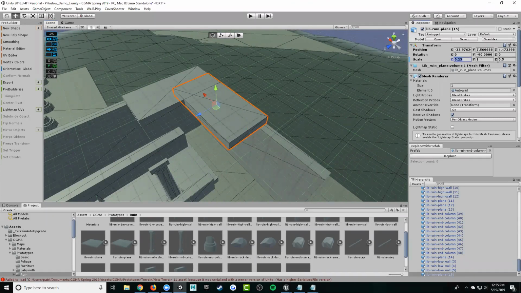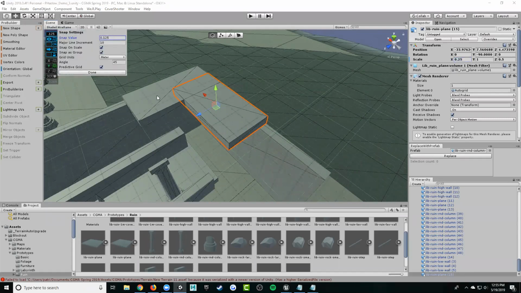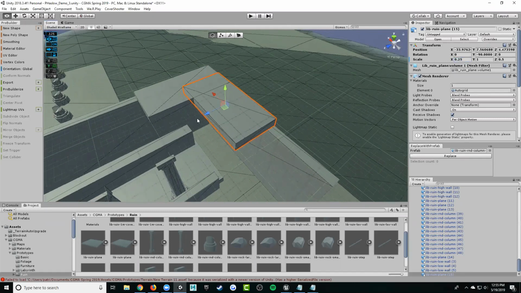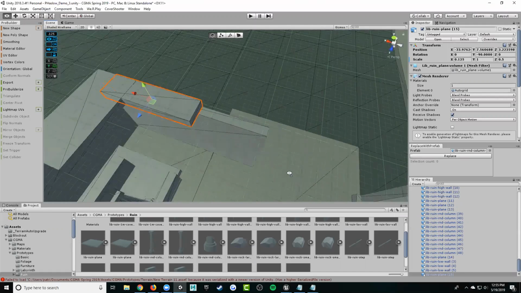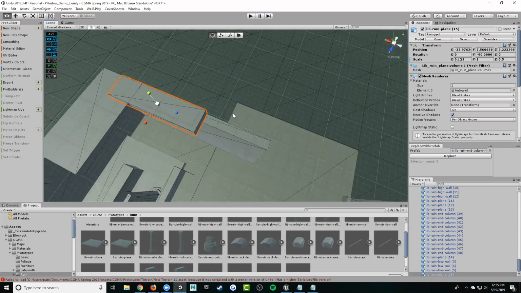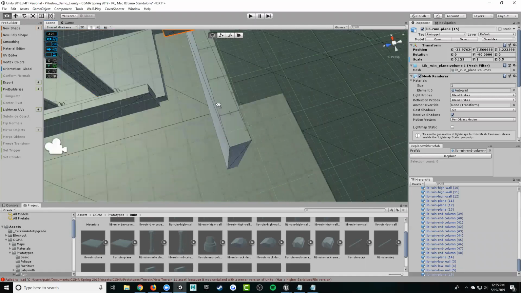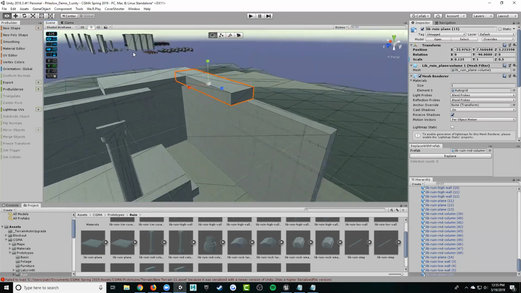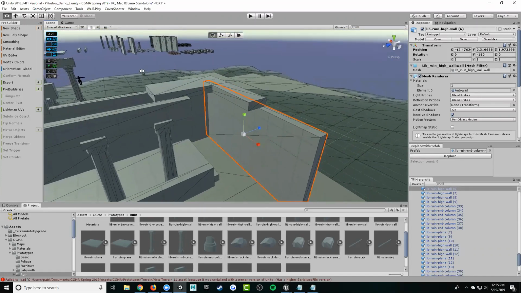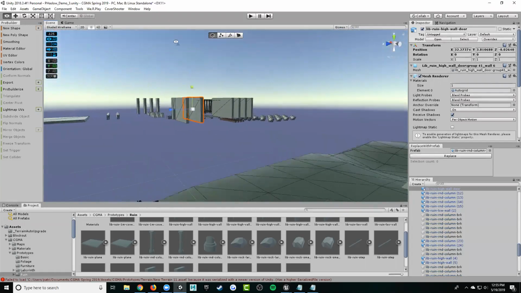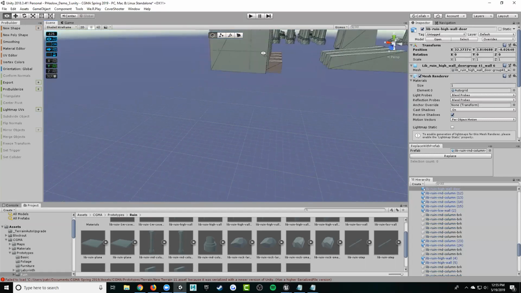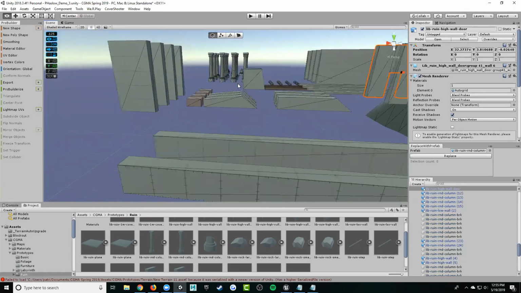I'm going to, just to be fussy here, knock my snap value down a little bit more. Say for some reason we like this corner a lot. We want to keep it very strong. Let's see. One of these.